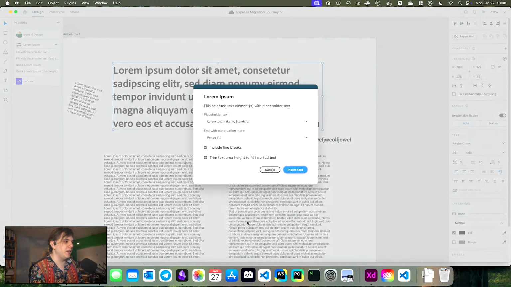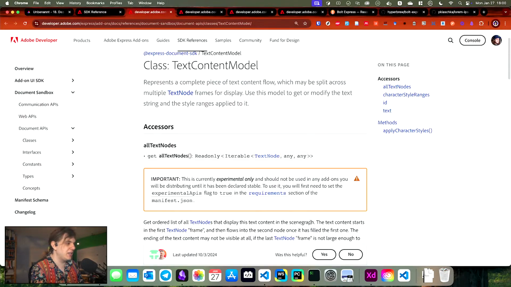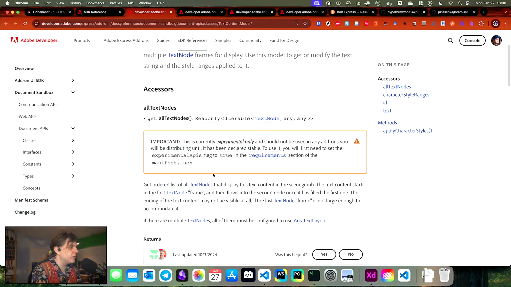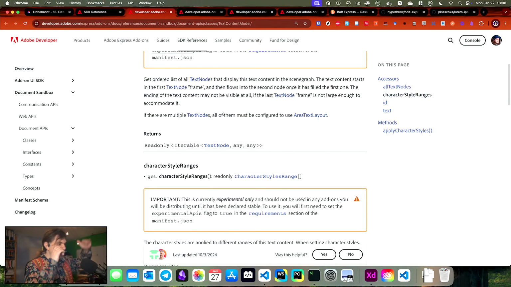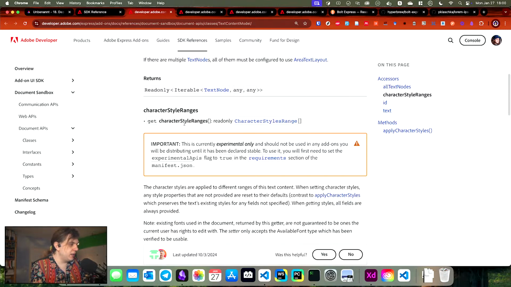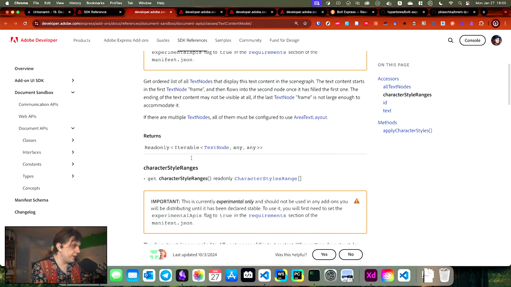So I just remove any kind of style modifications in the plugin and plan to do so in the add-on as well. All text nodes is experimental, which makes sense because the whole multi-frame text node thing is experimental. Character style ranges is also experimental. Okay, so we have to wait and see.